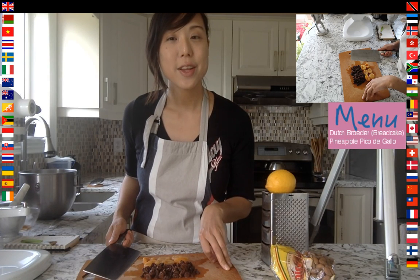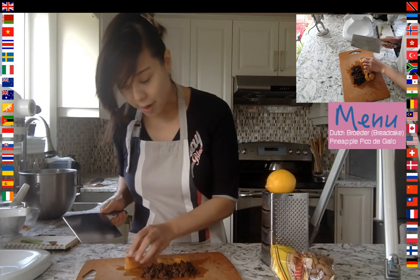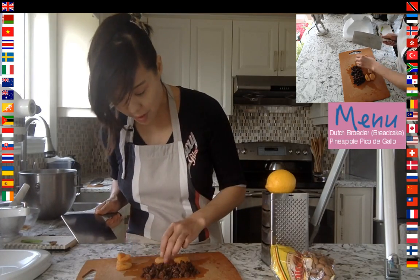Okay. Oh, the raisins are already the right size. So I'll just cut up the apricots then. Okay, great. Thanks for the tip, Almaria.